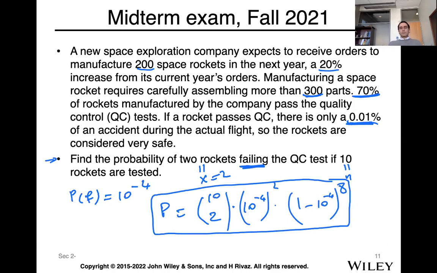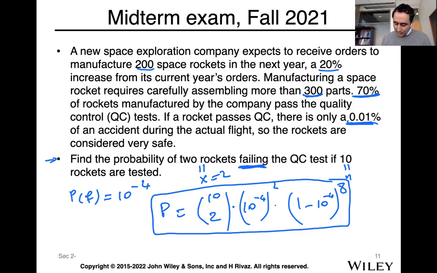Isn't the probability to pass the QC test 30%? Because in the problem it says 70% will pass the quality test. Oh, yeah, thank you. Yes, that is correct. I did make a mistake. I didn't read the question properly. Thank you. I used to give chocolates before when somebody found my mistakes. So you are right.